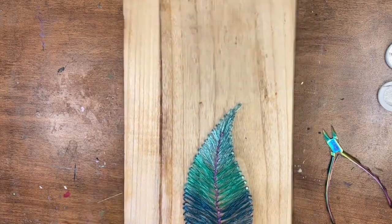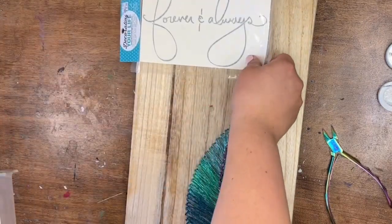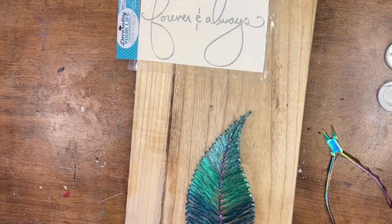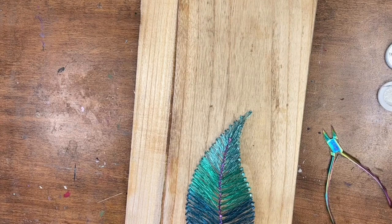Now what I wanna do is add a vinyl. I have a couple vinyls. I have a Forever and Always, or Adventure Waits. I'm kind of feeling the Forever and Always. I just think I could add a simple picture. So I'm gonna go ahead and get that open.